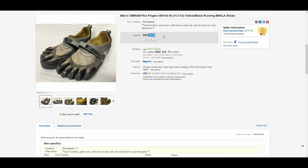You know, you got to know what to buy, what's going to sell quick, price it a little less than everybody else, and expect it to sell quick. If you want to list it the same, you're going to wait a while unless there's something specific. Shoes like these are a pretty decent size. It's a bigger size, so I probably could have got a little bit more out of them, but I didn't look too closely at how many size 11.5, 12 were listed.